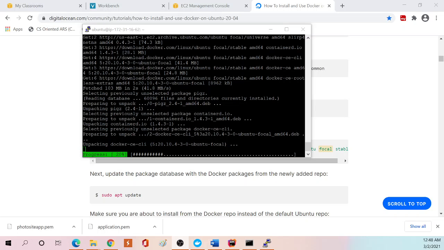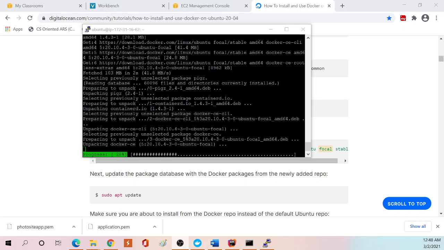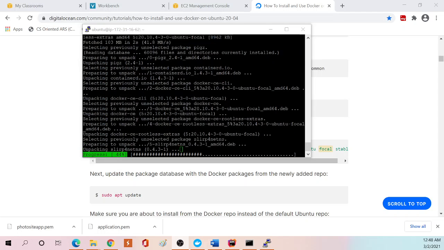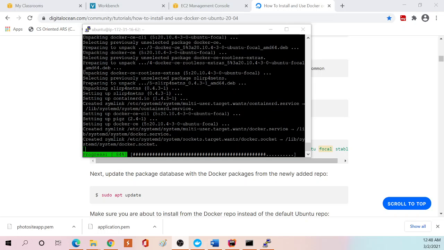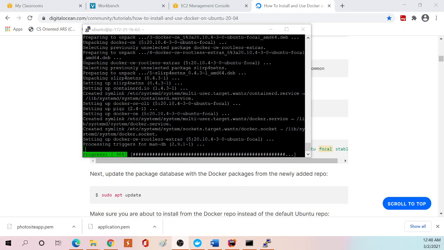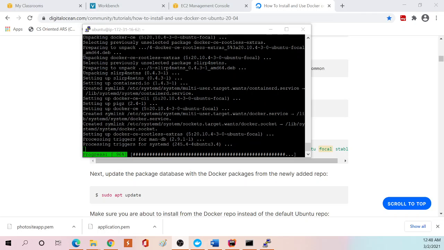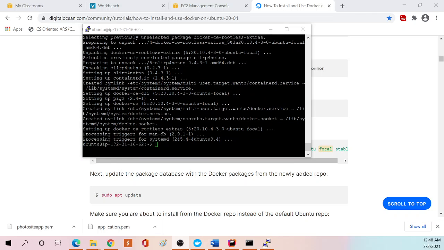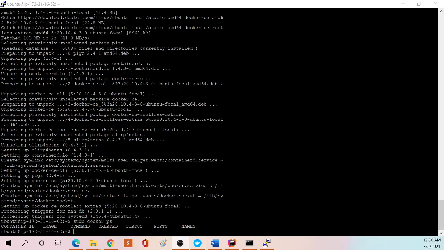I missed one character in the above command, that is a dash. So now Docker is installed. Now we are checking that Docker is running perfectly. I have run this command and it is running perfectly.